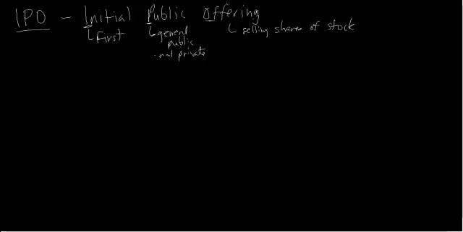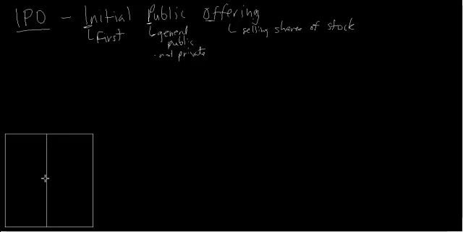So let's draw a balance sheet really quick because that's going to help us with a little frame of reference here. We'll draw our balance sheet, and if you haven't watched the video on balance sheets, you might want to do that. Okay, so there's our general balance sheet that we're used to. We have assets over here. We have liabilities here. And we have equity down here. And when we're talking about an IPO, we're really talking about the assets section of the balance sheet and the equity section of the balance sheet.